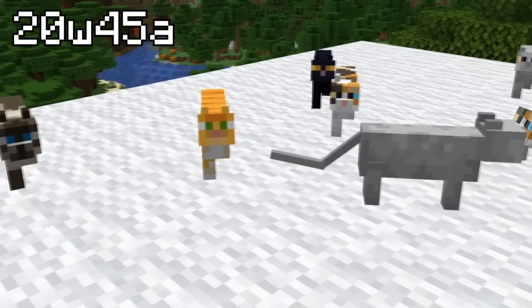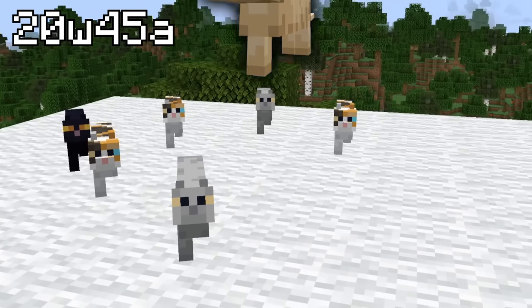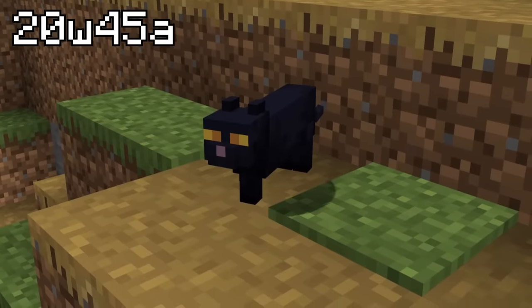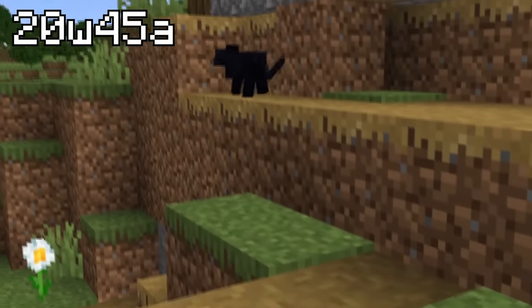Now, if you thought that one was weird, just wait until you see the three-legged cat. Due to a glitch during one of the 1.16 snapshots, there was a strange visual glitch where cats would spawn in without their front left leg. I know it's bad I'm laughing at this, but the cats don't even care that they're missing a limb. They still keep a clean stride.